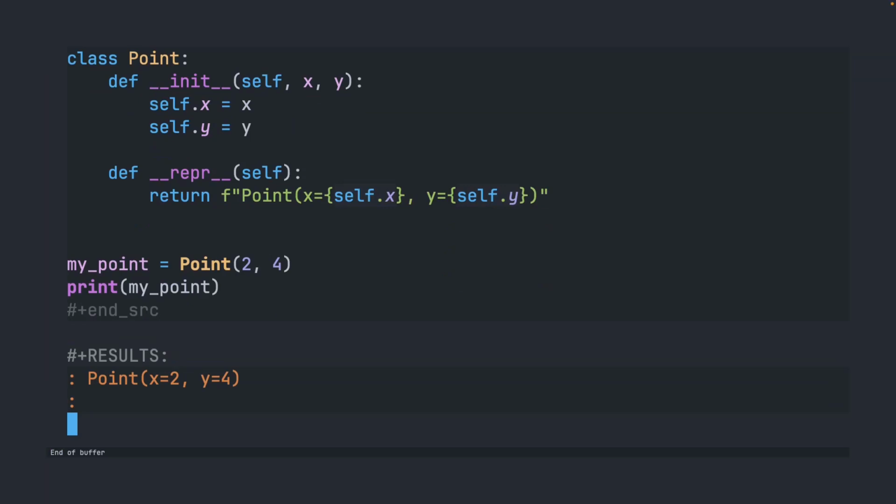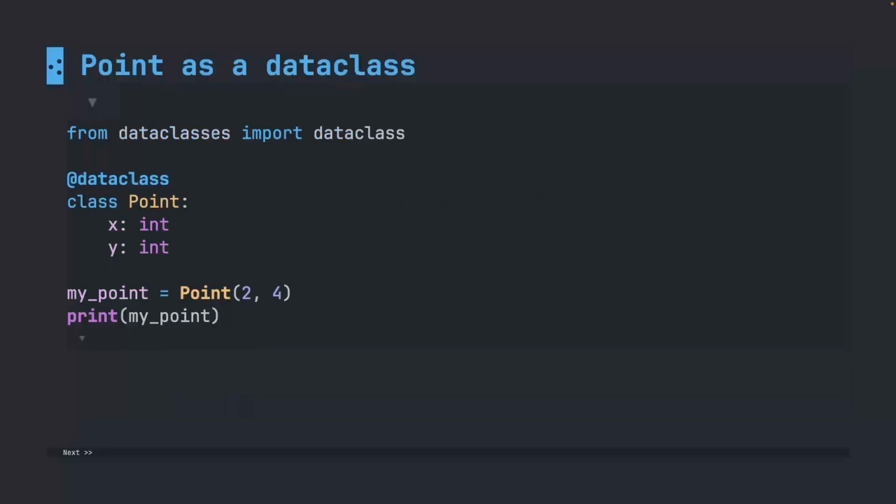Let's convert the Point class to a Point data class. This is it. We import dataclass. We use the dataclass decorator. This line is exactly the same. I have a class that I'm calling Point, and this time I don't have to do the dunder init. I don't have to do the dunder repr.